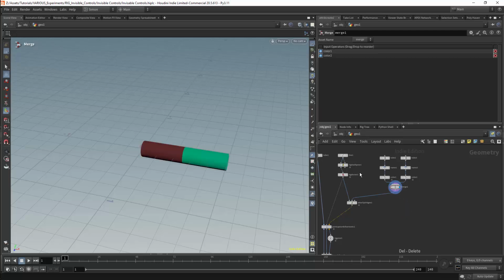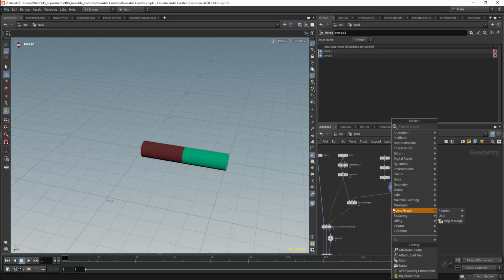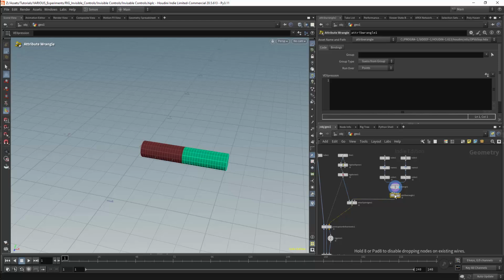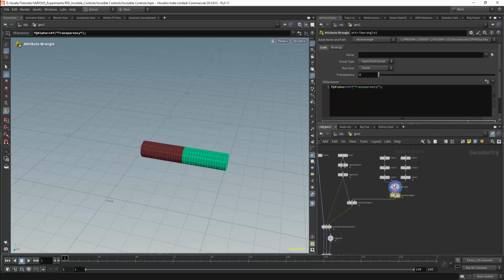I'm not going to be using the attribute create node. Instead, I'm going to use an attribute wrangle node, as this is more concise, and I think that it provides a simpler interface. I'll specify that this is a float attribute, so this will be f@. The name of the attribute is alpha, and this is spelled with a capital A. I'm going to set this with the float parameter using the chf function, and I'll call this parameter transparency. I'll add this to the interface, and I should now have a straightforward control which will be limited between 0 and 1.